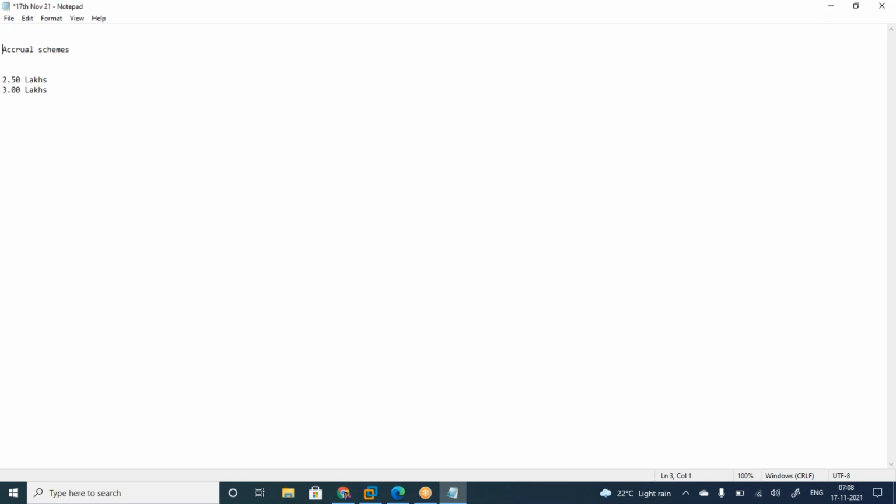Now if the CFO or CEO of the company is looking at the first month, the profit is 5 lakhs. Now the expenditures for the entire year, 2.5 lakhs, 3 lakhs, one more 4 lakhs, one more 2 lakhs. All this expenditure was incurred in the very first month.